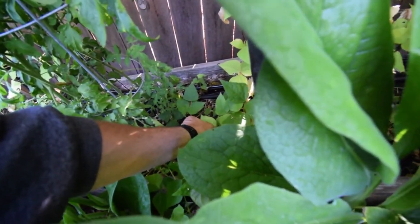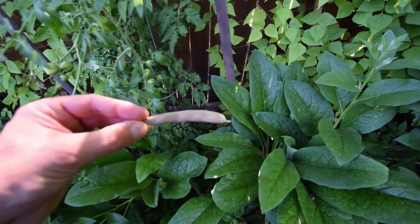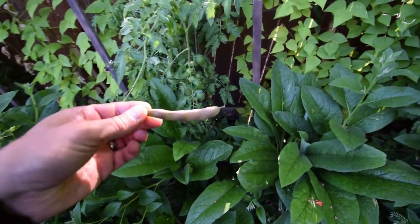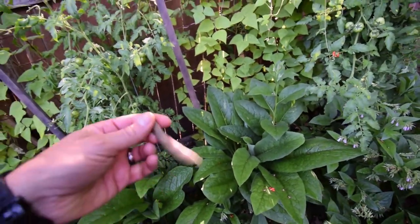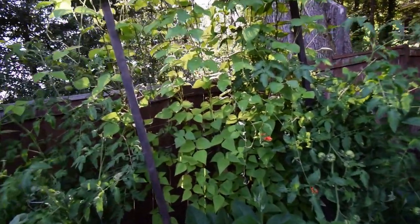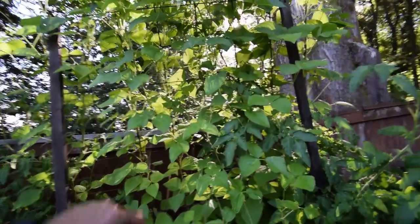There's one there — just to show you guys. They're kind of a purple color. They're a strike bush bean — I think they're purple. They had some strike green, and then these are the scarlet runners. I haven't seen any beans yet on those, but there might be some bean pods starting to form.